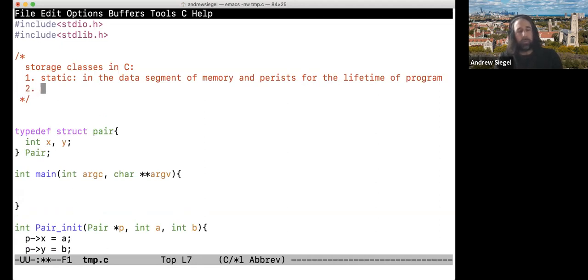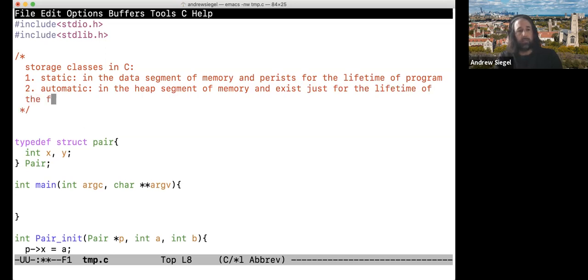The second type of storage class is called automatic. And automatic variables are in the stack segment of memory and exist just for the lifetime of the function in which they're defined.